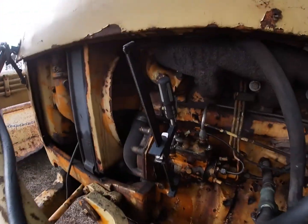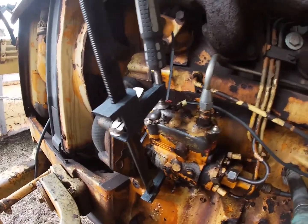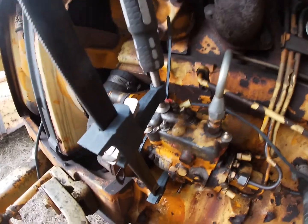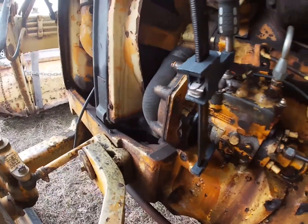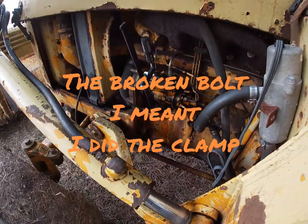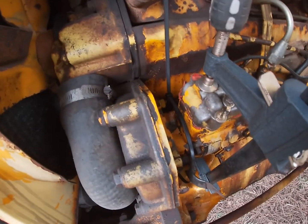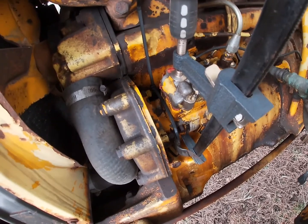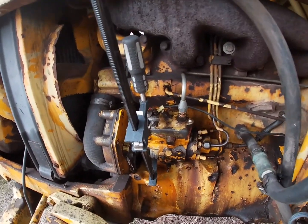Oh yeah, I got a custom clamp jobby here on top of the injection pump. One of the bolts was broke off. This is not something I did. Two other little screws there just weren't cutting it. She builds a little pressure in there. So I figured a clamp from Harbor Freight will do, and that's been doing me good there. I did put a new little gasket seal thing on there. It's like a little flat O-ring. Put that on there, that helped out with the clamp.